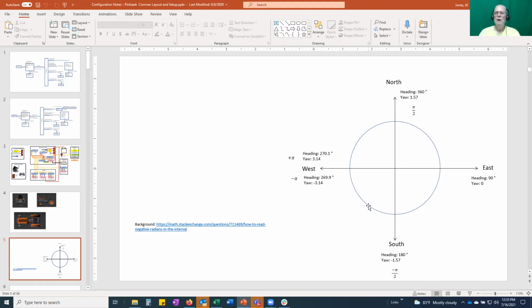My point was, you have to do this somewhere, because ROS thinks east is 0 and counterclockwise rotation is positive. So somewhere between your GPS and where ROS wants to use it, that has to happen.